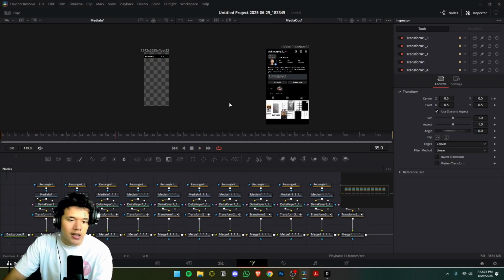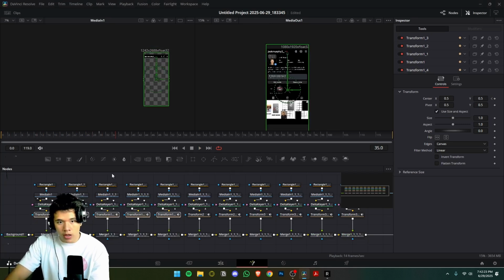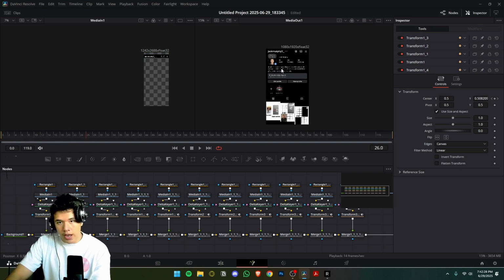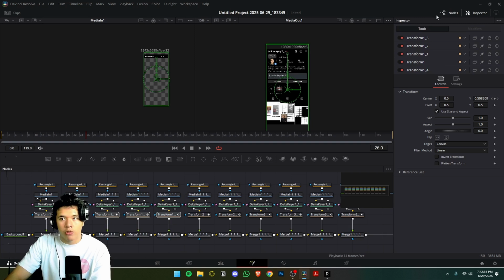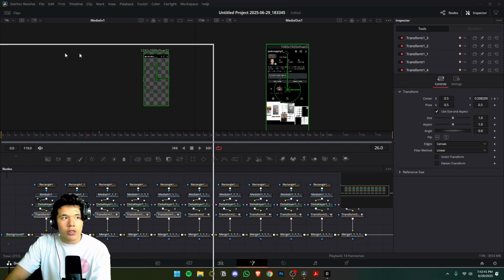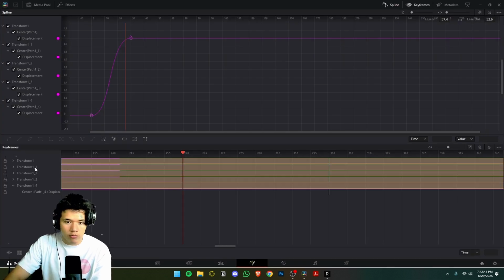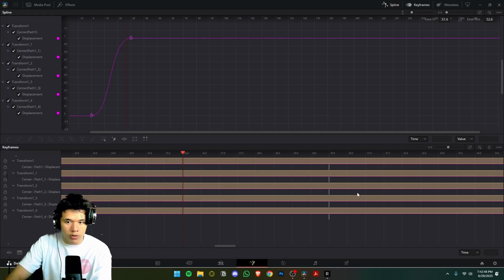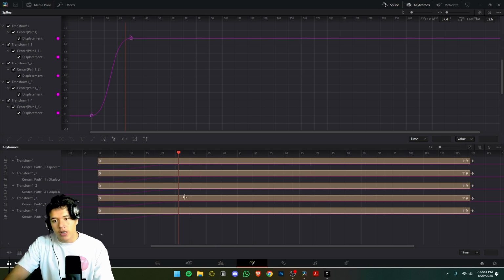Now you might be saying, oh, that already looks good, I'm satisfied. Okay, that's great, but what I like to do is add in a stagger sort of thing. I like to stagger it a bit so that it makes it come in at different times. So select those exact same 5 transform nodes, click on keyframe, and it should show up something right here that looks like this. If the arrow is pointing to the side, click on it like this to open it all up. And you can see all of the keyframes that you just made.